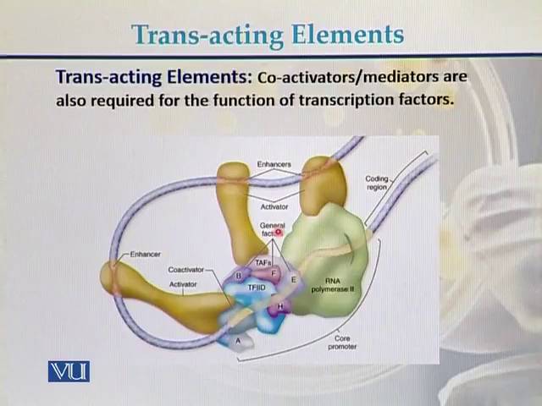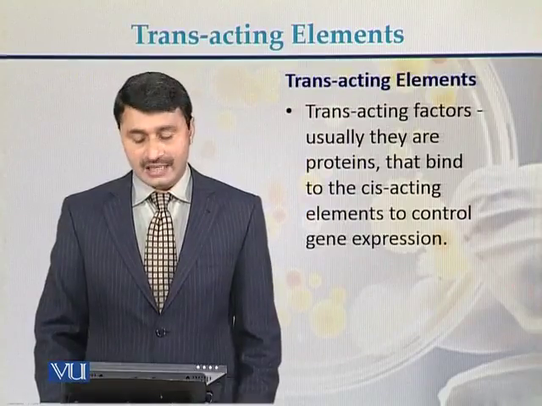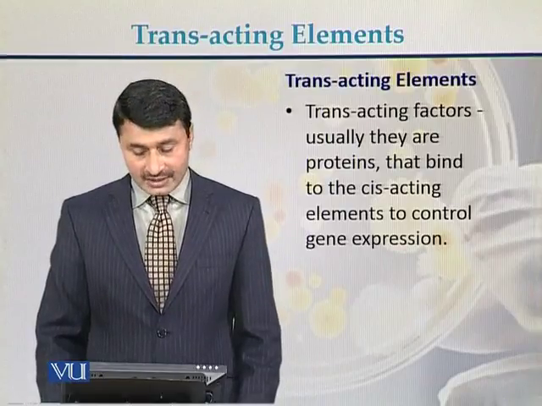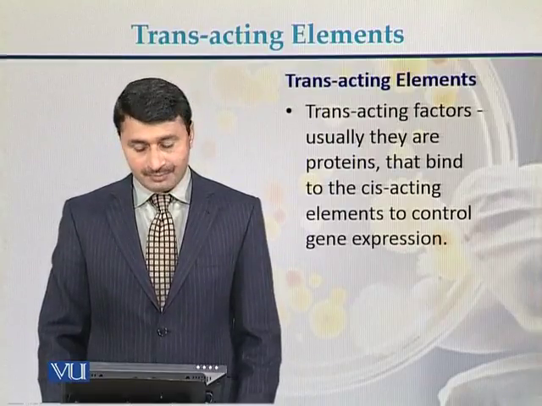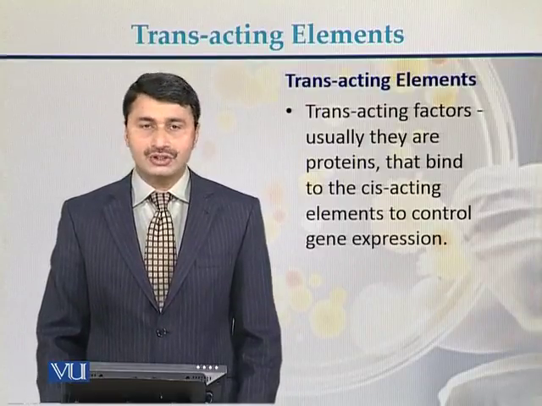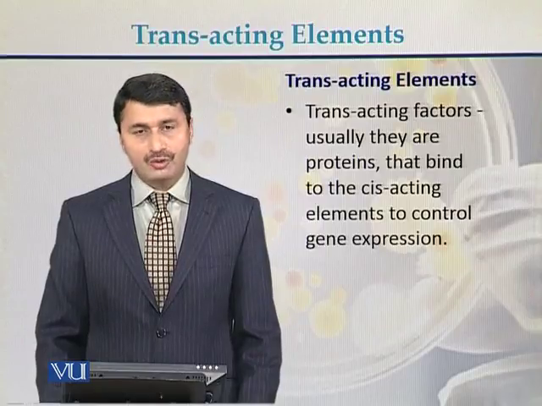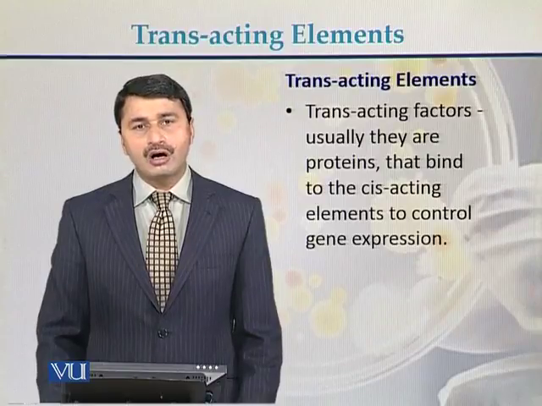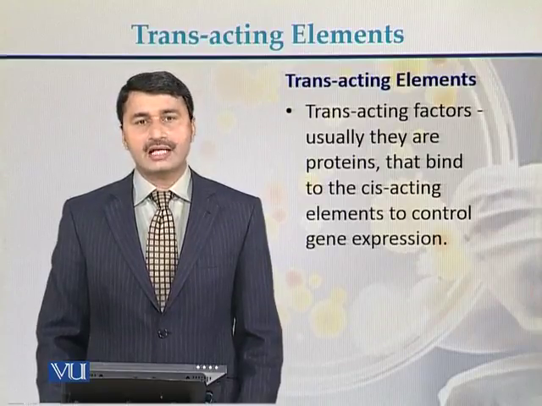Here we can also see the trans-acting elements. These are the general transcription factors, RNA polymerase, and the activator proteins. So what are trans-acting elements? Trans-acting elements are the trans-acting factors. Usually they are proteins. They bind to the cis-acting elements to control the gene expression. So those proteins or transcription factors or the RNA polymerase, all these are called trans-acting elements.